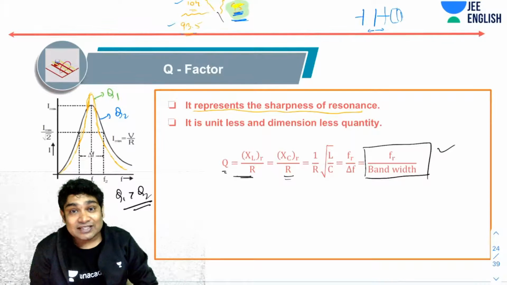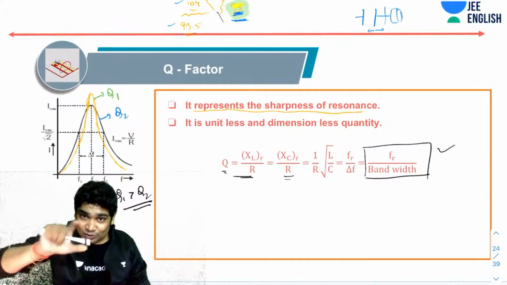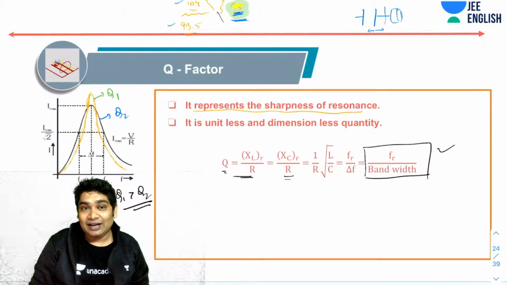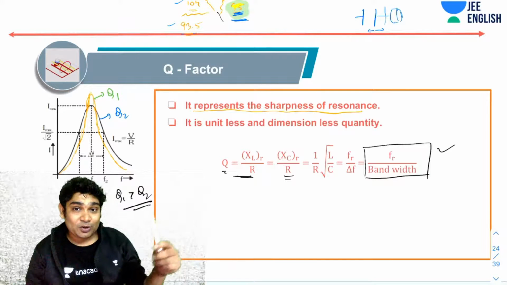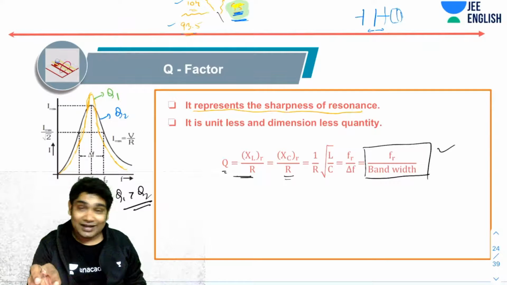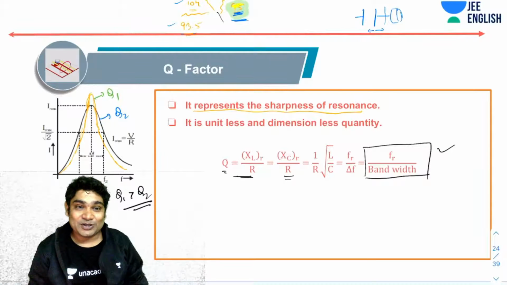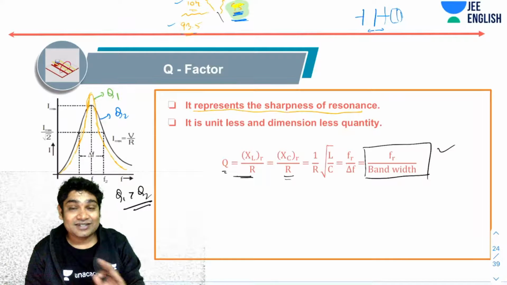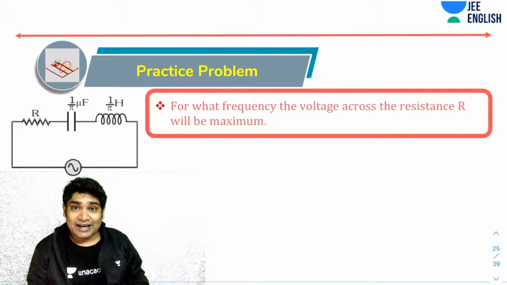If you change the capacitance, then you are changing the resonant frequency of the circuit, because resonant frequency is 1 over root LC. That is what you used to do when you turned the knob in those big radio sets. You change the resonant frequency of the circuit. So if there is any input corresponding to your resonant frequency, that would have produced a good current, which would have sent current signals to speakers, which would have produced a sound corresponding to that radio channel. That is something very interesting that you must know. Very simple circuit, LCR circuit, such a huge advantage. I hope now the idea of Q factor is clear to you.